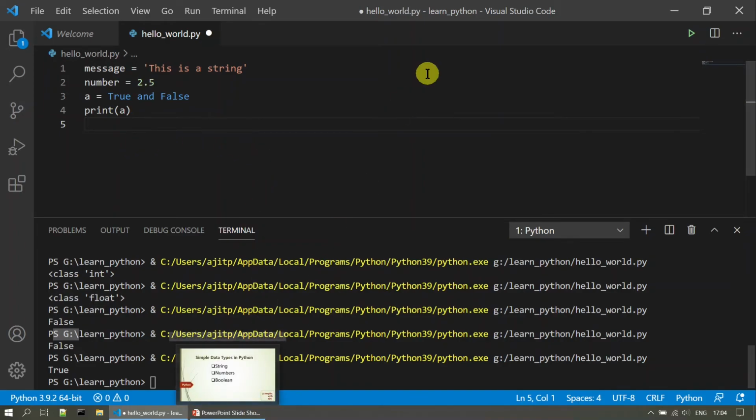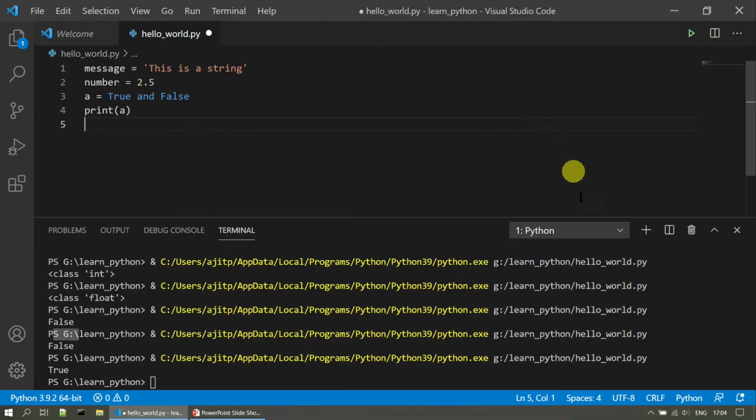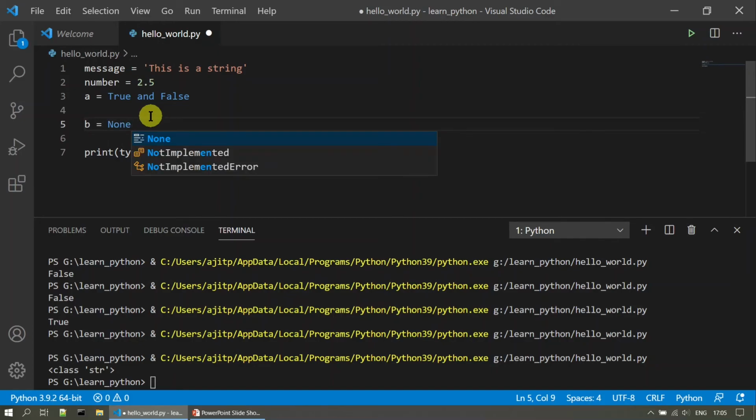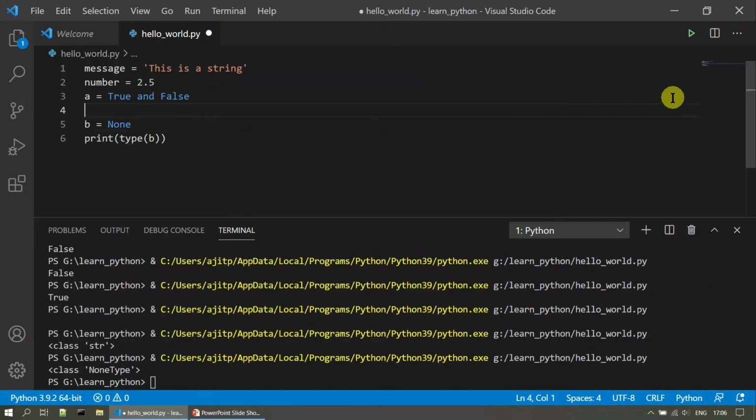And the last data type that we're going to take a look at is None. So None is like null. Those who are coming from JavaScript, or those who have studied databases, must have seen the null value. I'm going to define a new variable and call it b, and b is simply None. Now print the type of None. As you can see, its class is NoneType. So this is the NoneType data type. It's useful in many cases, but not often considered.